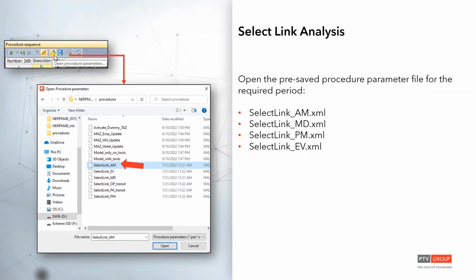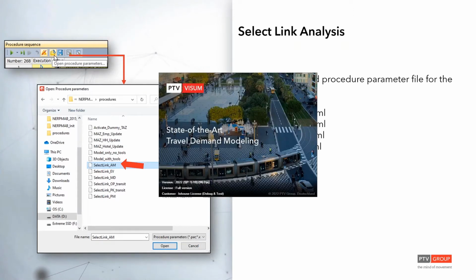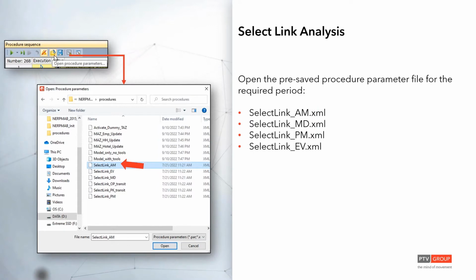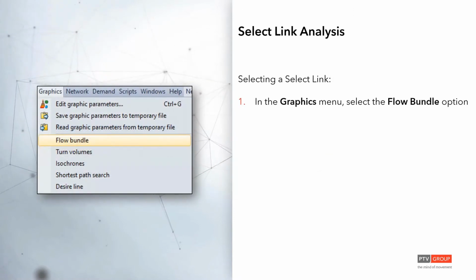While that is opening, let's go back here. So we looked at how to open a pre-saved procedure parameter file for the required period.